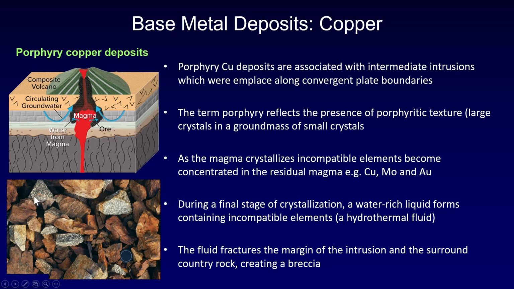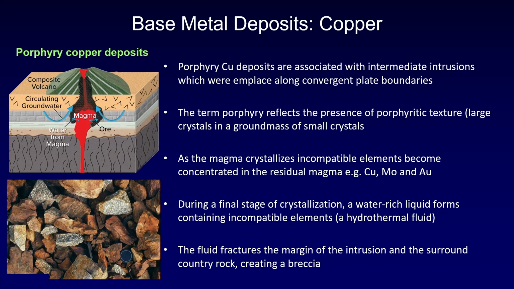These are going to be these larger crystals, and around them you have this darker matrix, this darker ground mass, that's going to be made of finer crystals. So this rock that contains these two obvious different sized crystal sets, that's going to be your porphyritic texture. And so we would classify that rock as porphyry.